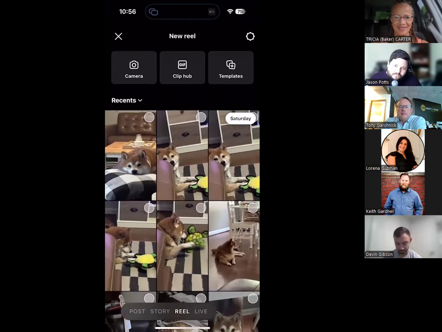So how do I make sure that's the setting that I have? Well, if you've got that set up, then it should work. So again, when you go to create the post and you click on reel at the bottom, like I'm at right now, right down here, what do you see when you click on reels? Something about the stock market. There's a bunch of pictures of some stuff, I don't even know what it is. It's crazy, I don't understand what it is, stuff that's not even mine.